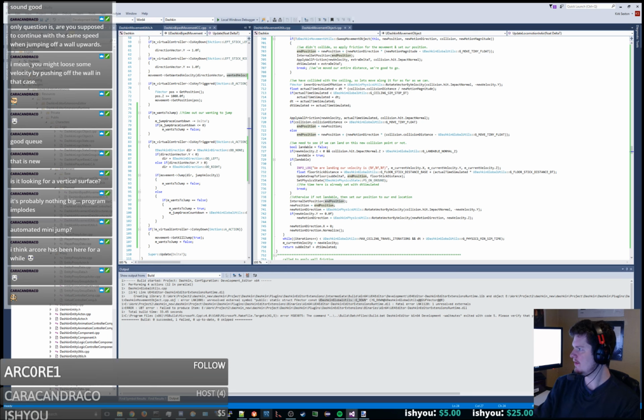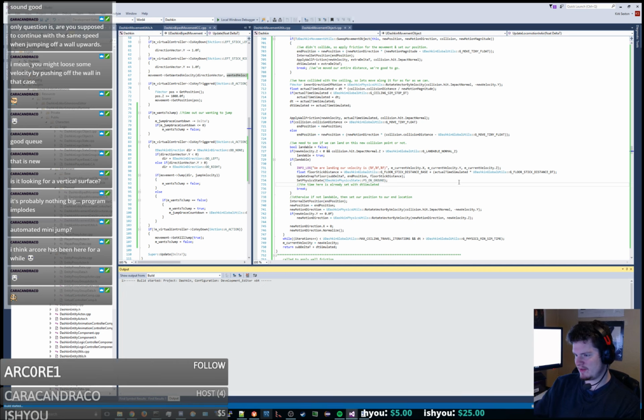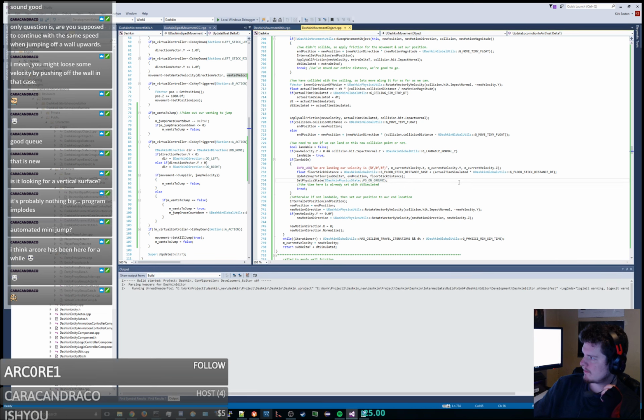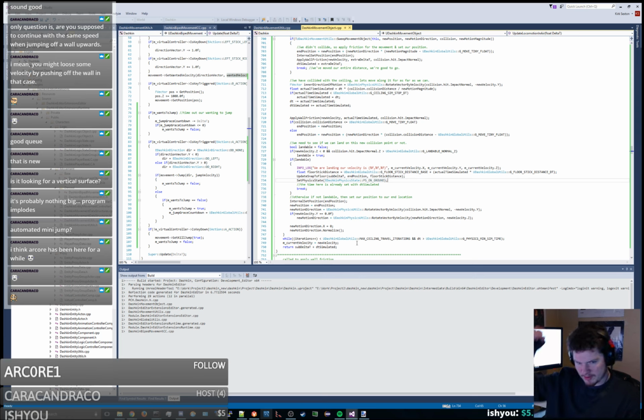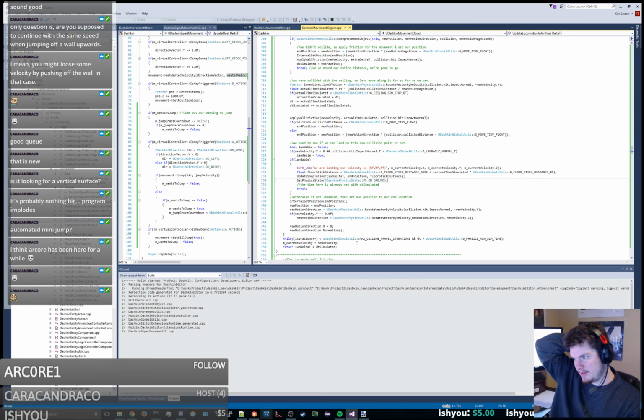Like, the constant G down doesn't exist. Probably because I canceled a build and now I'm gonna have to rebuild everything or something. Real pain in the ass.